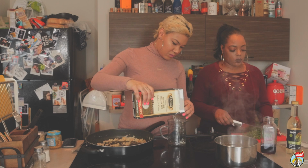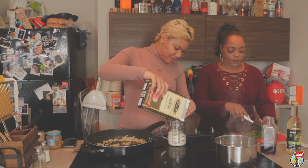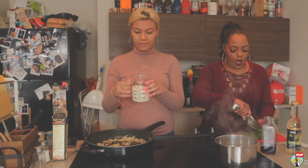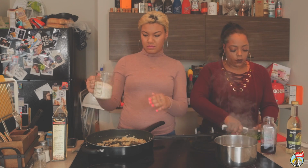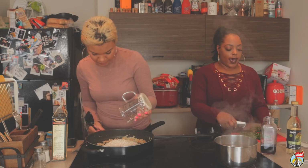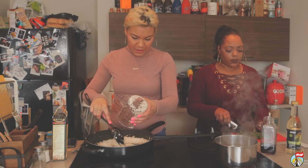Orzo reminds me more of pasta with the consistency and texture of it. Yeah, it's sold in the pasta aisle. You know how when orzo kind of swells when it's wet, it has that consistency of a pasta noodle. But I really like orzo.